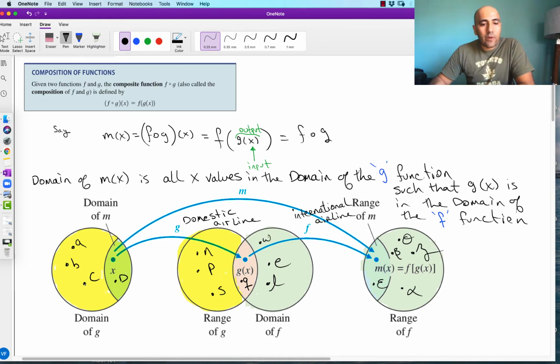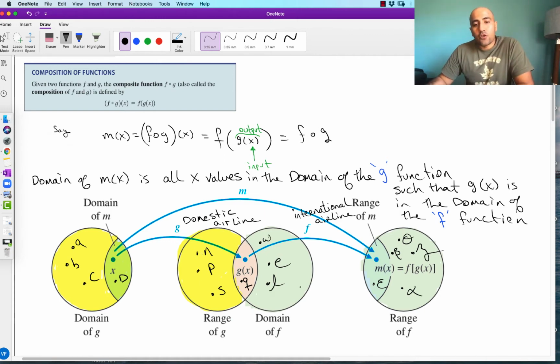You can arrange a passenger to be picked up in a city that's in the domain of your domestic airline, meaning they pick people up from there. Okay, and then it takes them over to a city where they drop people off, right? A destination city, like city N or city P. But the problem here is that one of these cities is not in the domain of the international airline. They don't pick people up from there, right? So maybe you set up a flight from Los Angeles to Seattle, and that's great, but then the international vouchers you have, they don't pick people up from Seattle. So that passenger is kind of stuck there now, right?